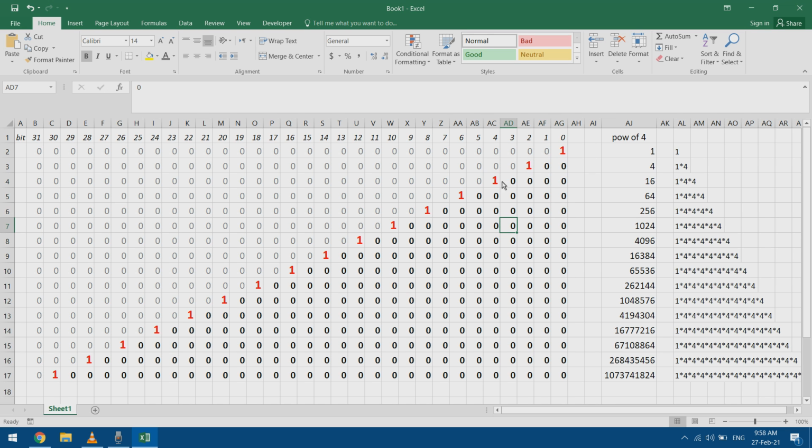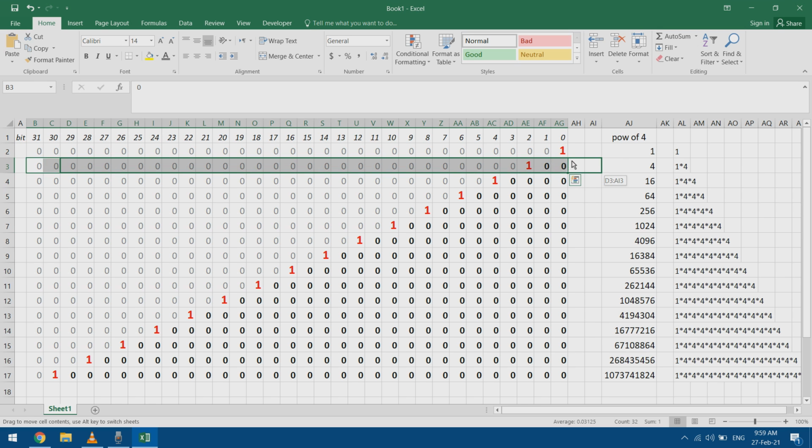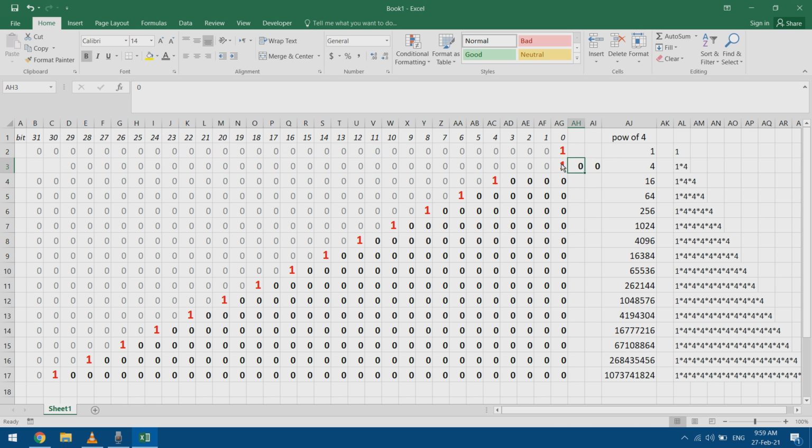My approach is then to divide by 4. That is removing 2 zeros. I'll remove 2 zeros. And if I have one set bit that is at bit number 0, this means that my number is a power of 4. So let's remove 2 zeros here. If I take this and shift it to the right by 2, I have 1. So that seems to be true. What I said seems to be working.